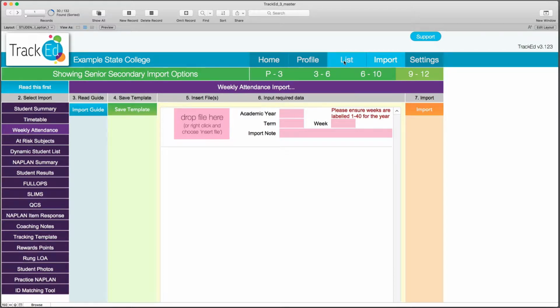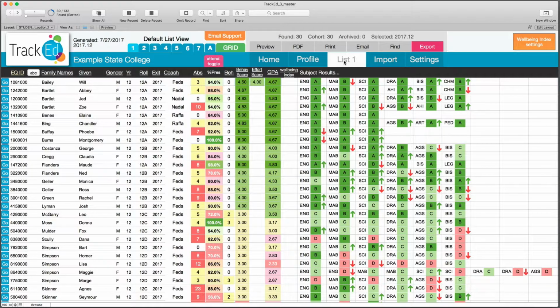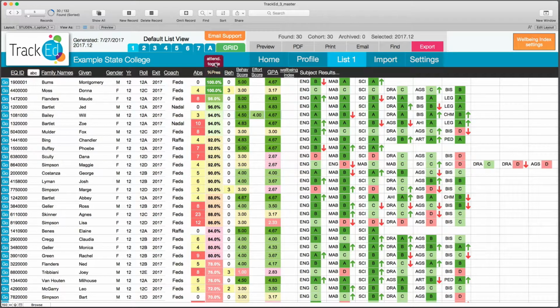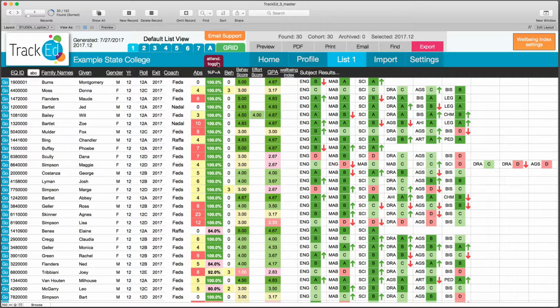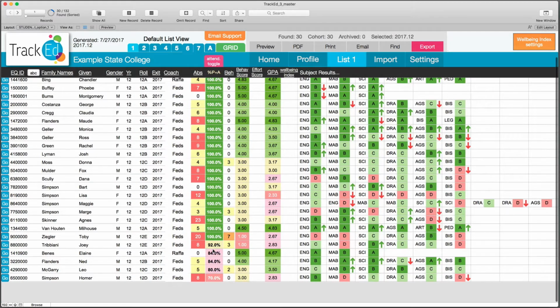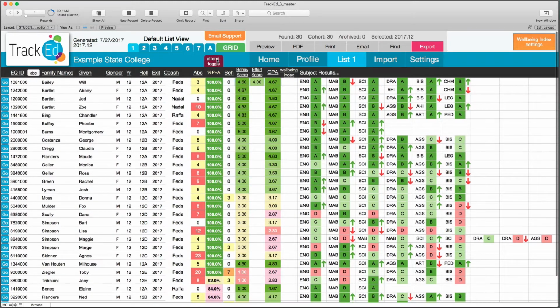And to do that, we'll go to the list page where we've imported some data in the past year, and I have this percentage present option here, and I can sort by that. At the moment that's showing percentage present, but if I choose this toggle option here, that's now showing percentage present plus approved, and I can then sort by that if we'd prefer. So that whole data wall, then you can basically sort it off that attendance feature and have a look across at their other results and which subjects they're doing there.